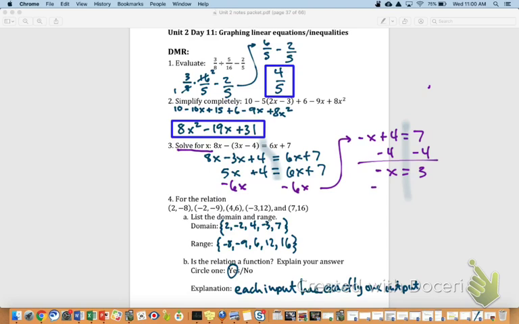Do you guys realize that -x is really the same as -1 times x? It's really the same thing, right? So if I wanted to get rid of a -1 times x, I would divide by -1, and that's where we came up with our x equals -3. Like I said, I don't think you were wrong. You just weren't done yet. Yeah. Okay. Thanks for asking. What else can I do to help you guys?